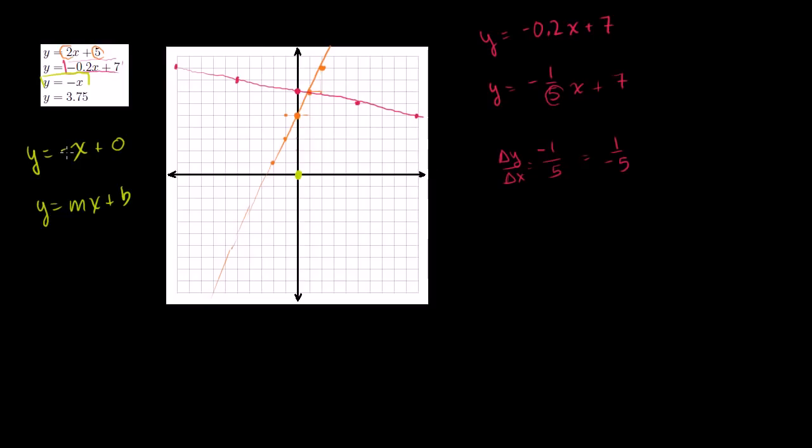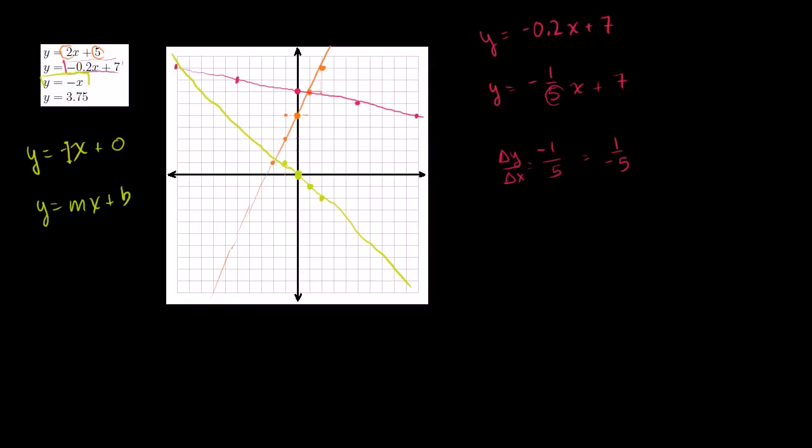And then the slope, once again, you just see a negative sign. You could view that as negative 1x plus 0. So slope is negative 1. When you move to the right by 1, when change in x is 1, change in y is negative 1. If you go down by 1 in x, you're going to go up by 1 in y. x and y are going to have opposite signs. They go in opposite directions. So the line is going to look like that. You can almost imagine it splitting the second and fourth quadrants.